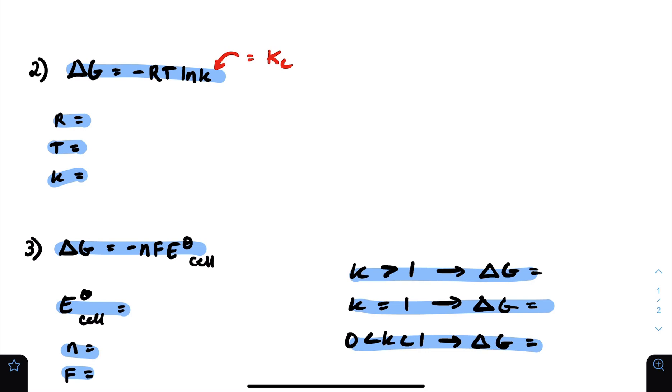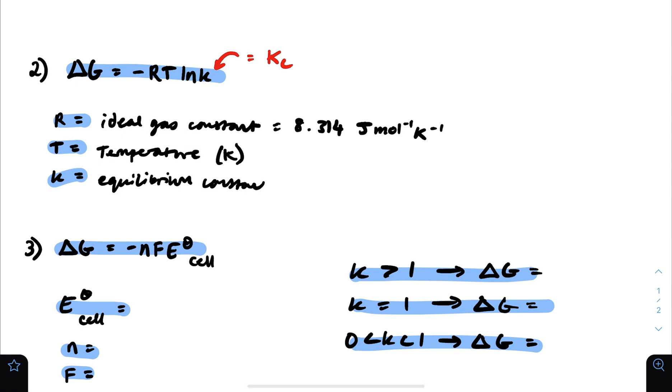So let's just go deeper into this for a bit. R is the ideal gas constant. You might have seen this in PV equals NRT. The ideal gas constant is equal to 8.314 joules per mole per Kelvin. So that's just a value you need to substitute in. It's not a variable, it's just a value. Then T is equal to the temperature. Again, this is in Kelvin. And then K, of course, is the equilibrium constant. And this one, the units kind of shift depending on the reaction you have.